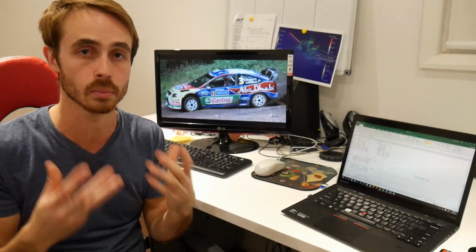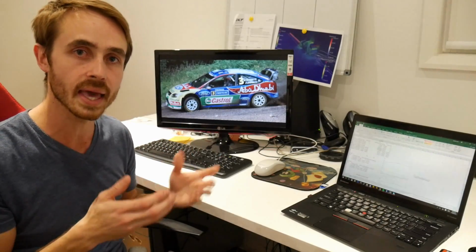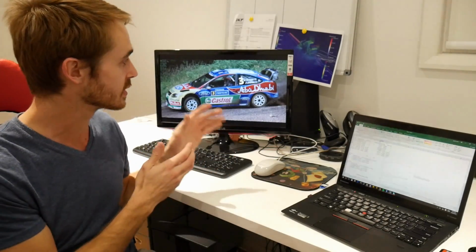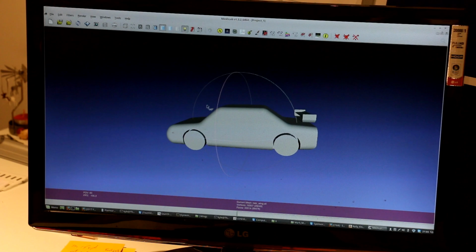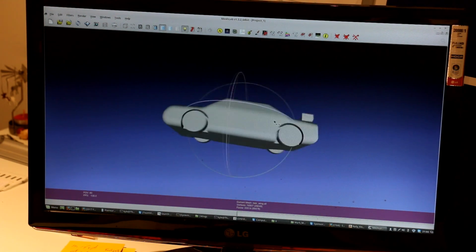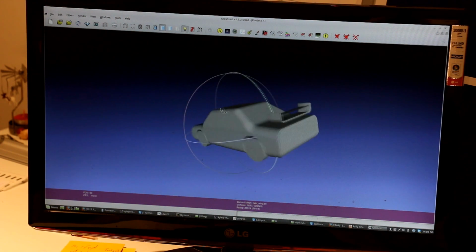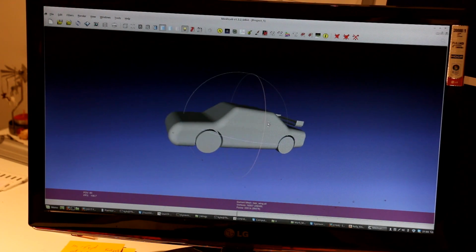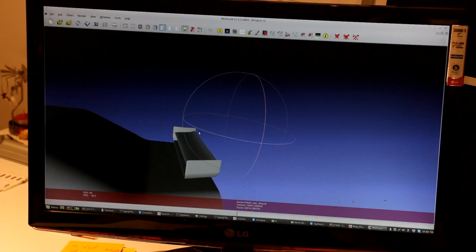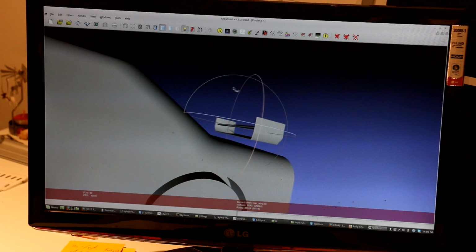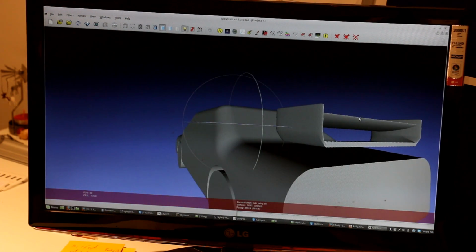But let's get into the setup of this CFD or virtual wind tunnel model so I can show you what we're looking at and what we found and what numbers these wings get. Now what we've basically got is a really simple car that I just quickly CADed up, and then on the rear we've got the wing. So we can see here that this wing is just a regular wing, no fins, nothing too fancy going on.